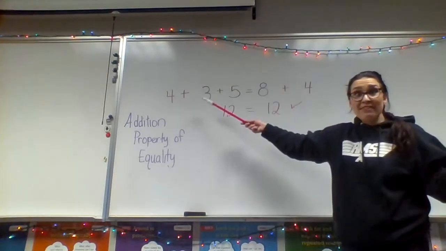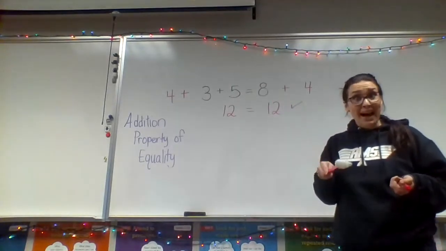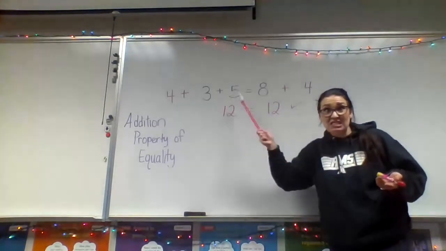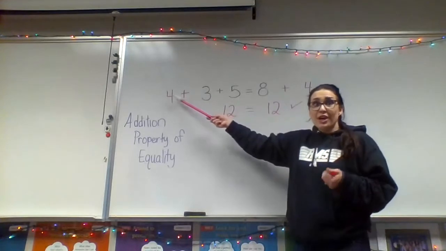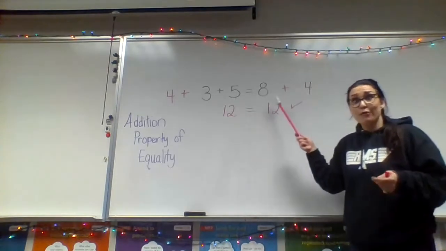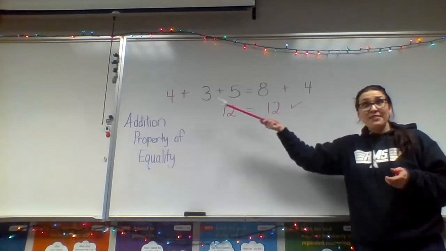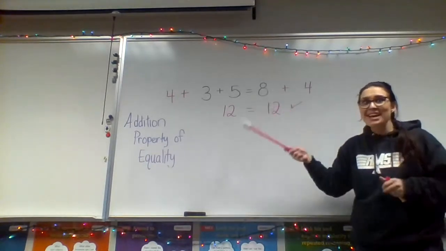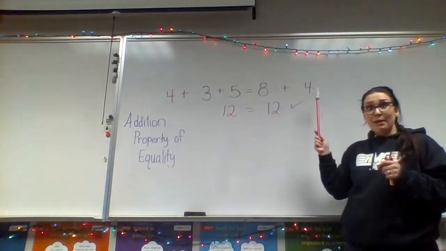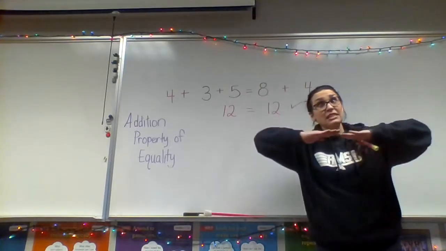So now, my friends, what I've done is I've added 4 on both sides of my equation because I want it to stay balanced. I want it to stay equal, right? Remember, that's what this whole equal sign means, that this side is the same as this side, right? So over here, we know that 4 + 3 is 7, plus 5 is 12. Over here, we know that 8 + 4 is also 12. So these are still the same. This is still a balanced equation because, using that addition property of equality, I added the same amount to both sides of my equation, and therefore, my friends, it stays balanced.